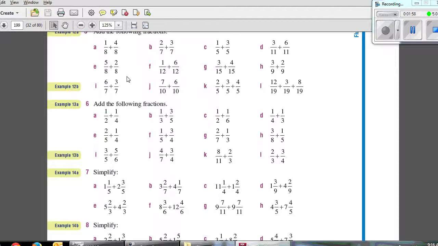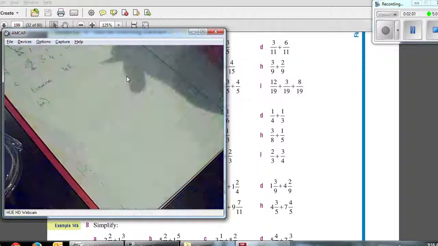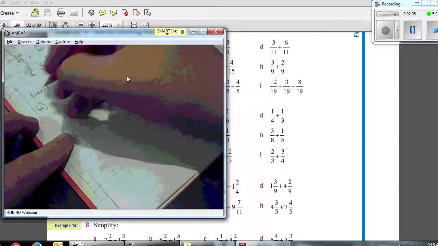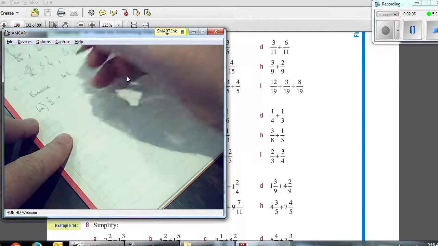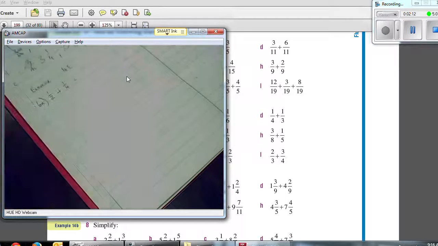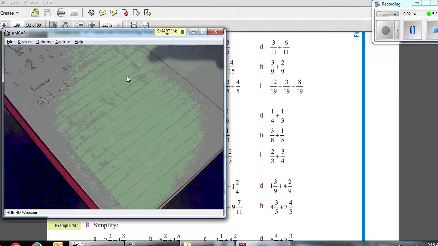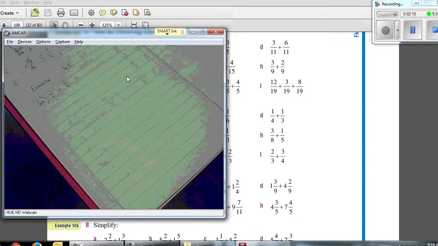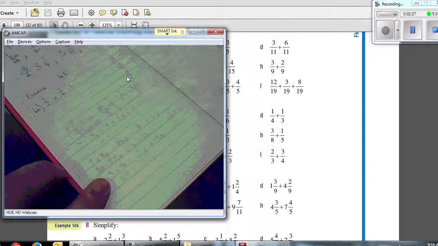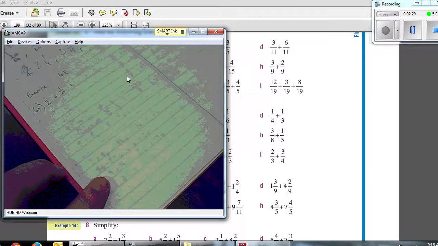Let's just have a look at 6a. In 6a, our question is 1/2 plus 1/4 equals something. Now I need my denominators to be the same here. I cannot add two fractions if they don't share the same denominator, because at the end of the day, remember, we are adding our numerators. We don't add our denominators together. So the answer to this is not 2/6. It is not 2/6.